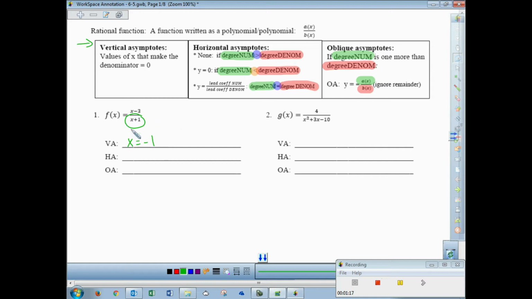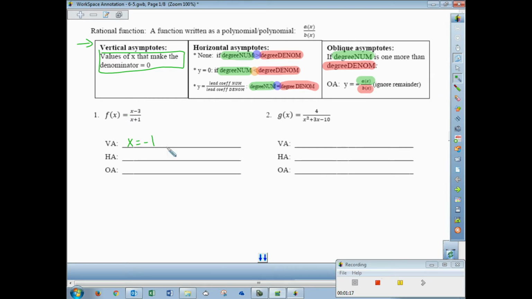It's a line, right? So it's the vertical line x equals -1. All you're doing to find vertical asymptotes is looking at the denominator and seeing what values of x make it 0. We cool with that? If you want to put some notes off to the side, I kind of typed it for you right here: it's values of x that make the denominator 0. Cool. Now it's brain time, and we have to see if there are any horizontal asymptotes.